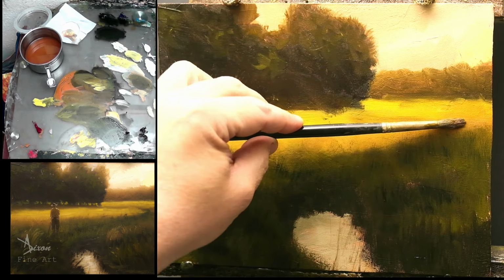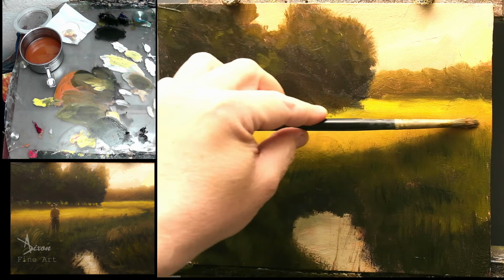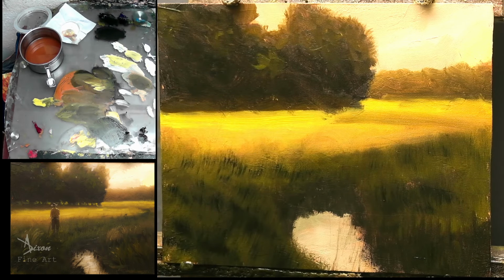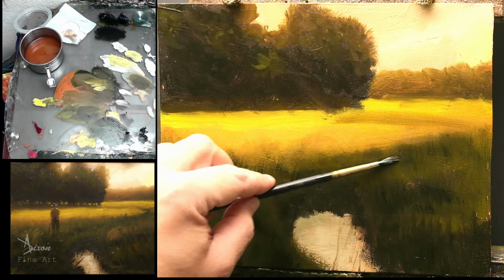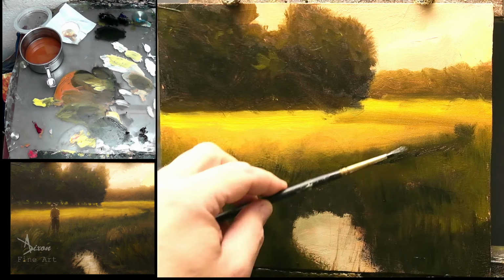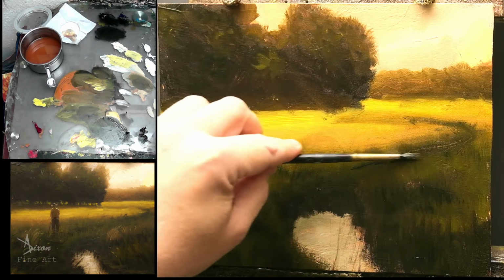Okay, that'll do. And that will give me the impression, or at least I'm looking for this to give me the impression, that the water trail will be running up here and across, and I think I need to better define it, at least for now, at least for my memory whenever I come back to it. I think I'll do this now. Just as a little curve there. You see that? Just as a little curve, as if it's heading off into there.